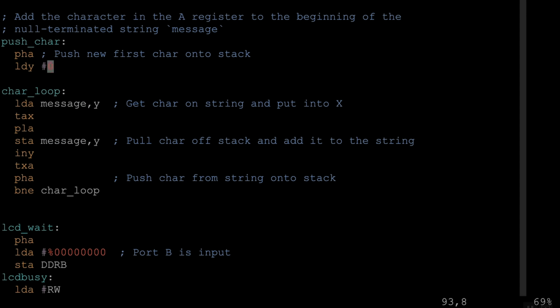All right, so we're initializing our y counter to 0, and we've got this loop. We're going to go through this loop until the value that we pull off the beginning of the string is a 0, and then we're going to drop out of the loop. But otherwise, each character in the string is getting pulled off, eventually pushed onto the stack, and we're taking whatever was on the stack and putting it as the new character in the string. And this is going to have the effect of shifting everything to the right in the string, and then adding whatever we entered the push character subroutine with as the new first character at the very beginning of the string.